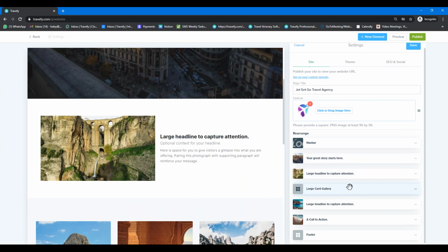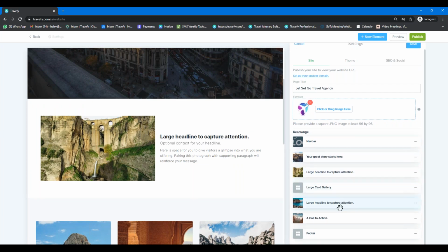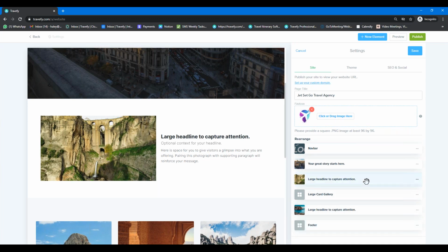And if you want to remove a particular item, for example a call to action, if you want to remove that element, just click on the three little dots and click delete right here, and that takes it out. So it's no longer in your elements rearrange section. And again, we'll come back to this later, and we'll rearrange elements here shortly.